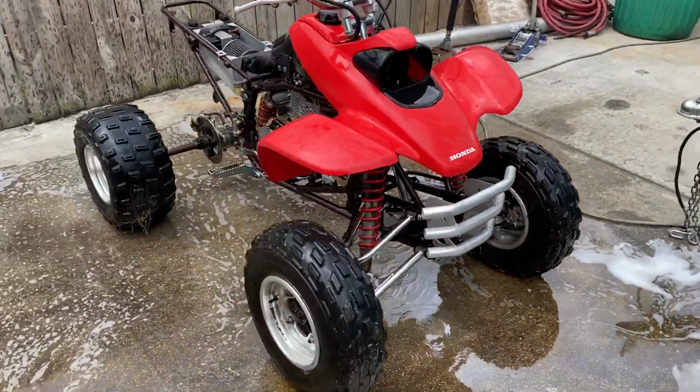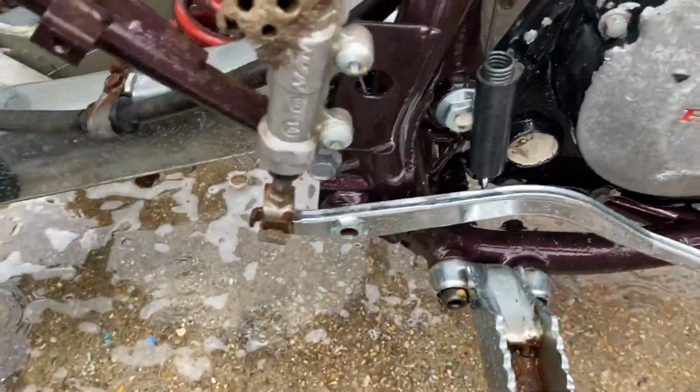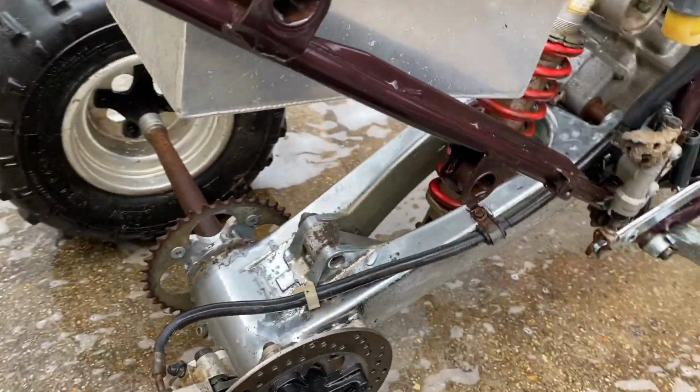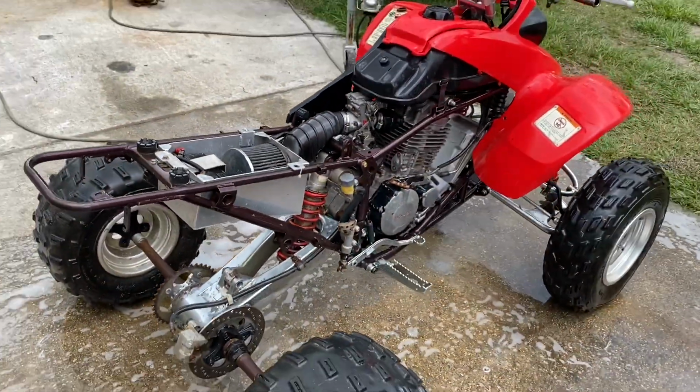We just finished washing it. See what I mean? Now y'all can see what I'm talking about better. That chrome, everything. You gotta wash it off a little bit more. Look at the frame. All right, we about to take everything apart and try to get this motor ready to start. So let's see what we gotta do.